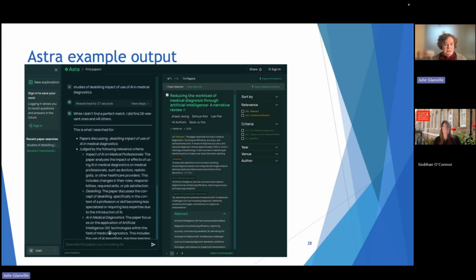So I'm not going to go into any more detail, but really just to show that Aster does describe what it's doing, but it's not a transparent process. And what you can see here is also the amount of information it gives you about the papers is quite helpful. So it will give you snippets from the papers that give you a sense of the relevance of the paper to your question, and it grades the papers by its own relevance assessment and criteria.